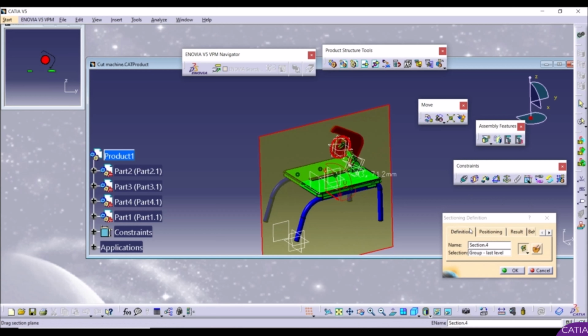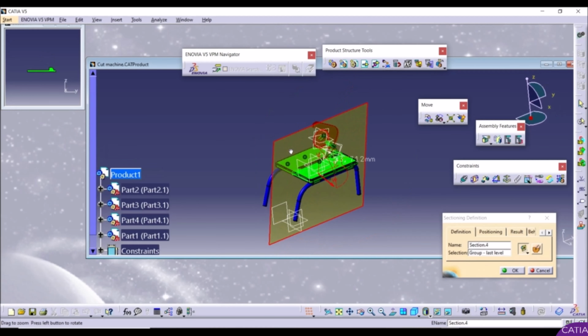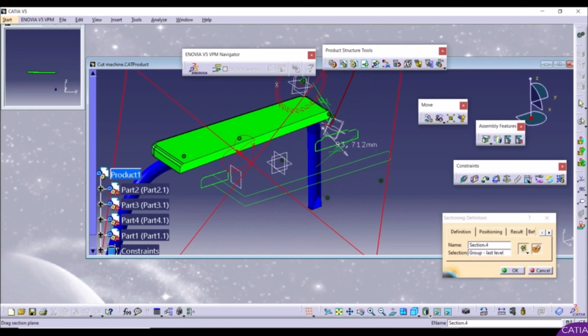Here we have definition, and here we have the section. Now here we have an option, section plane. So now this is the section plane. We can select this plane and we can move this plane like this, in this direction. We can also rotate by clicking here in this direction, like this. We can go to this side and this side, like this. And here we have an option, volume cut. For example, let's check this one. And now this volume here has been cut. And now here we can see our section.